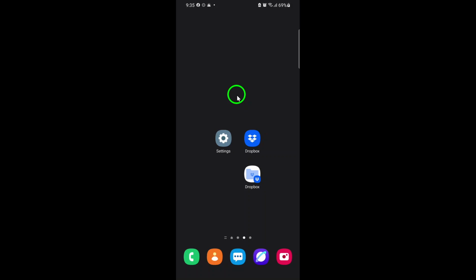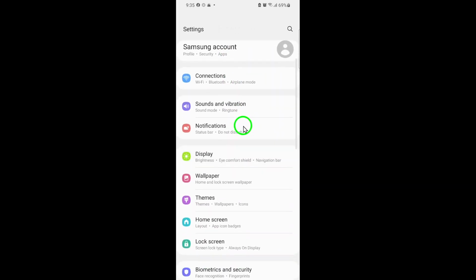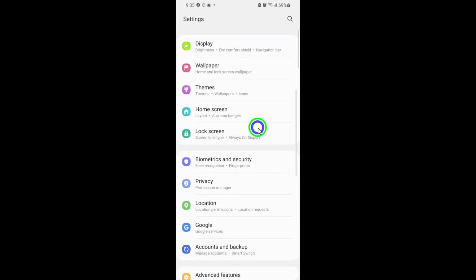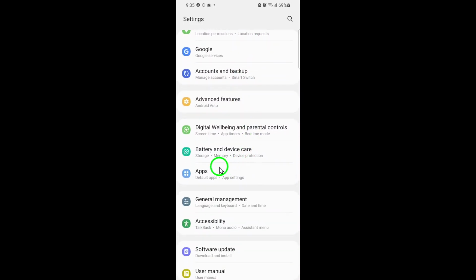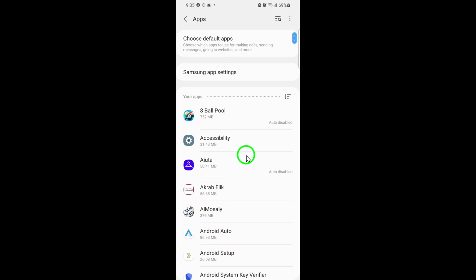Today, I'll walk you through the simple steps to enable app icon badges for default notifications on Dropbox using the latest settings. First, grab your phone and go to the Settings menu. This is usually represented by a gear icon and can be accessed from your app drawer or notification shade. Once you're in Settings, scroll down and tap on Apps, or it might be called Apps and Notifications depending on your device. Next, find Dropbox in your list of installed apps and select it.